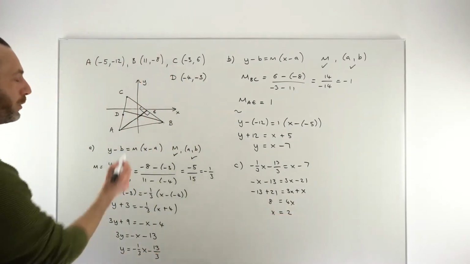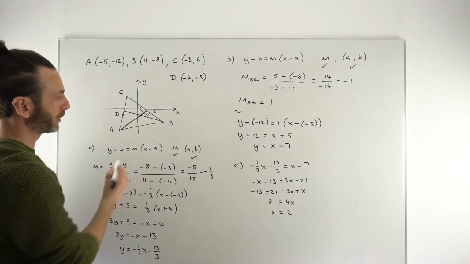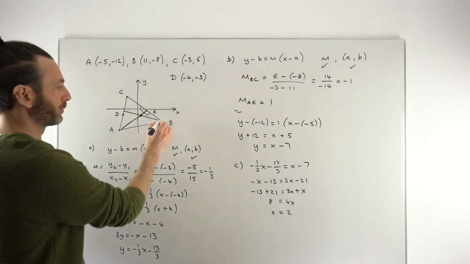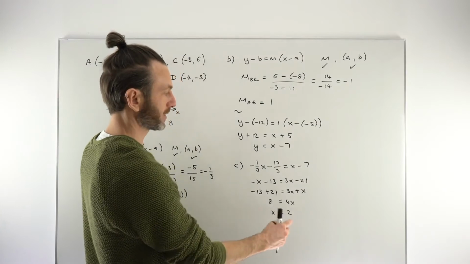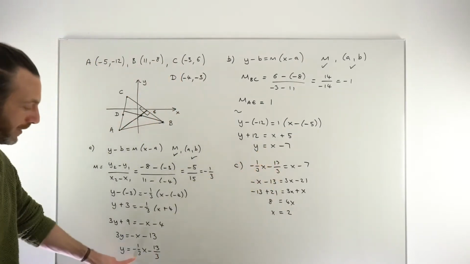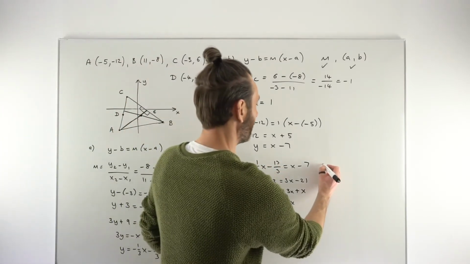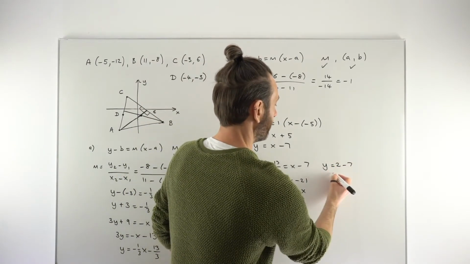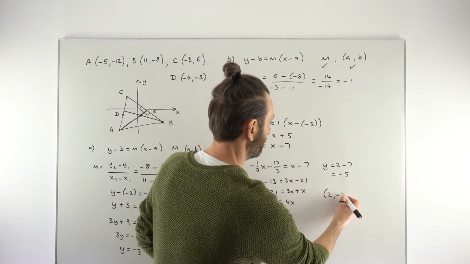And this is why I wanted to fix my diagram, because we're trying to find this point here. So this point, could it be at 2 along the way? Well, yeah, sure. It looks to be in the right place. So we're happy with that 2. To find the y coordinate that goes with this, we can just sub into either of our lines because the point lies on both. This one's horrible. This one's the smarter choice, obviously. So we're going to get y equals our x value, which is 2, minus 7, which is minus 5. That tells us the point of intersection is at (2, -5).